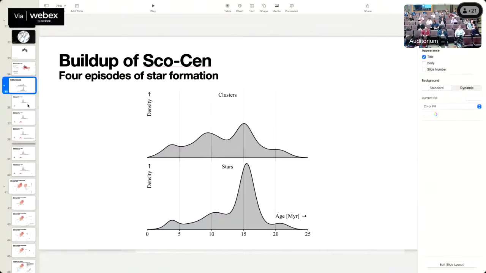Yeah. So this has already been controlled for this age spread. We are using a conservative kernel here to smooth out any of the unreal substructure that we see if we just plot mean isochronal ages. If you just plot mean isochronal ages, this will be much more complicated. But we have already tried to correct for this uncertainty that we have in the estimation of the ages. Right, great, thank you.